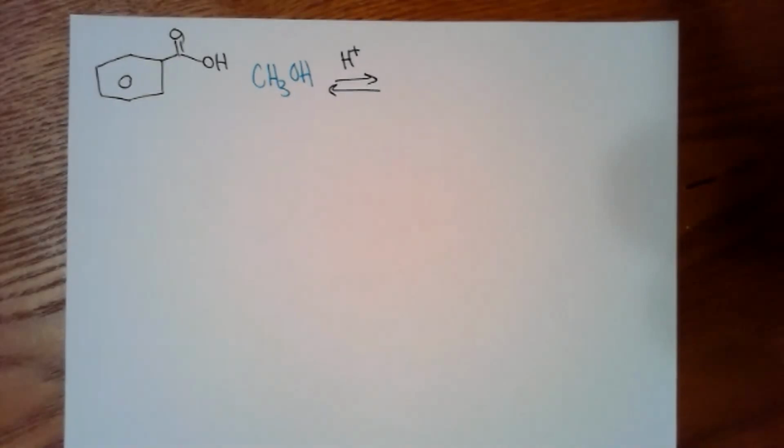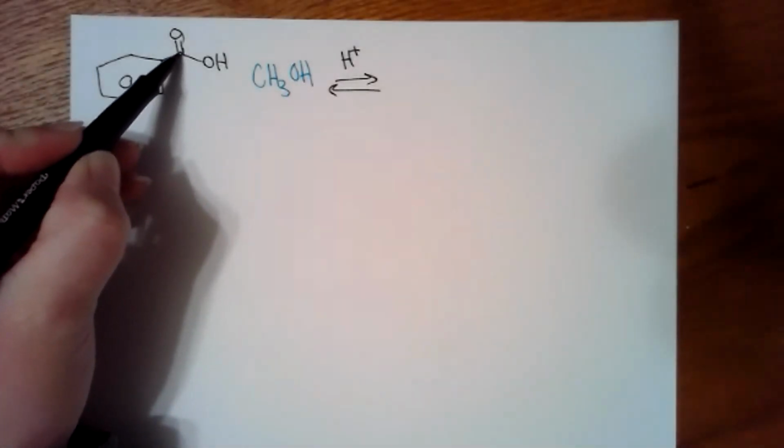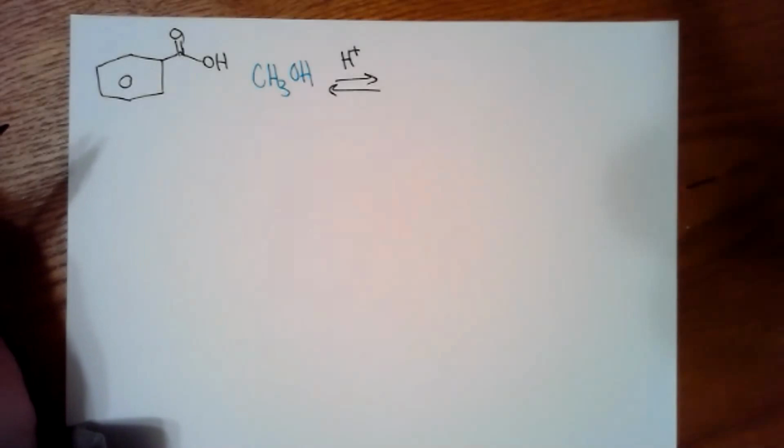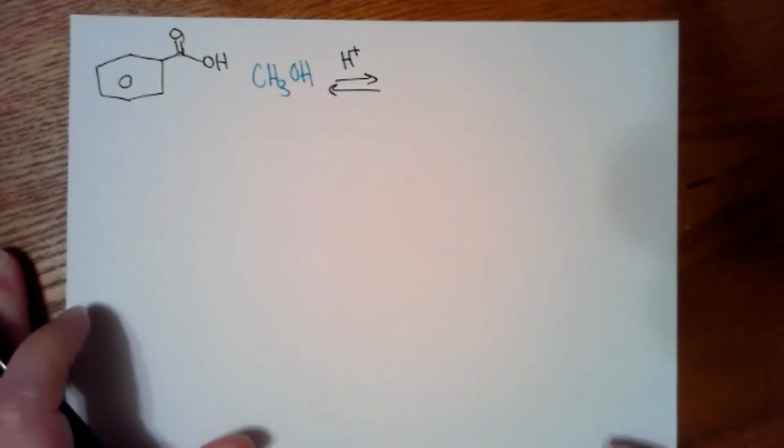So this is the first reaction where we are responsible for the mechanism, first of all. And secondly, it's the first reaction that shows us how carboxylic acids and their derivatives react differently than a lot of reactions we've seen previously. This carbonyl carbon, remember, is partially positive, and that's going to be some of the driving force behind why we're doing what we do next.